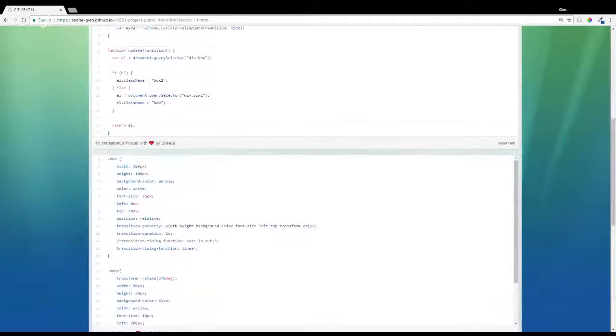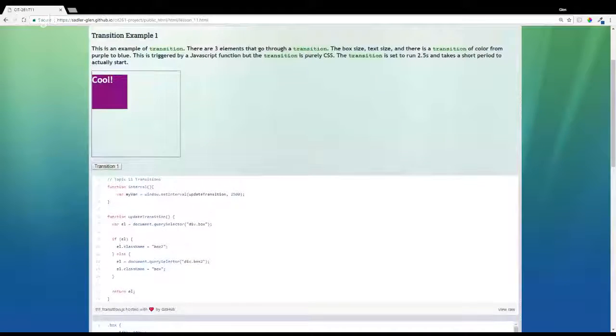So let's try it, eh? Let's see what happens here. So you see the text shrinking and growing.